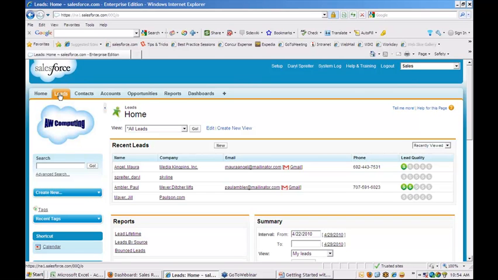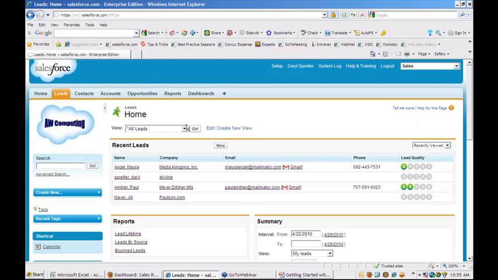So to find out which leads to go through, you can create what we call queues. You can create a lead queue. I don't have one here, but a lead queue can say, if the lead has a status, place them in the time to call them queue. And then the people on your sales team can go directly to that queue and pick the ones off the list they want, assign them to themselves, and remove them from that queue. We see this very often with leads, and we see it very often with cases in support teams, customer service groups. So a new case comes in, and certain product experts will pull out the cases that match their area of expertise. So that's how queues work.